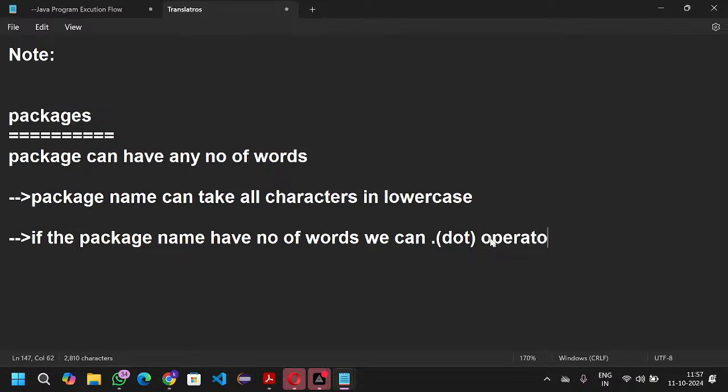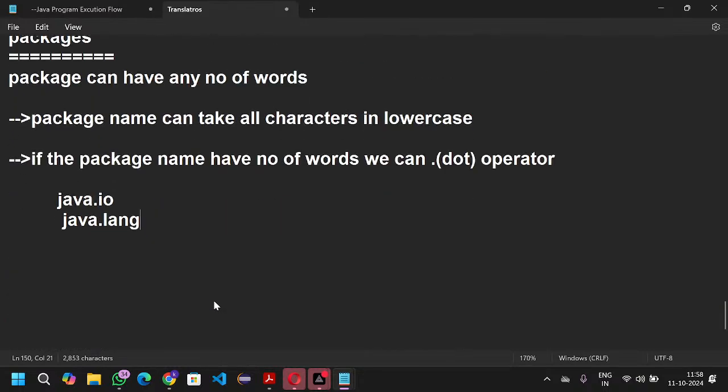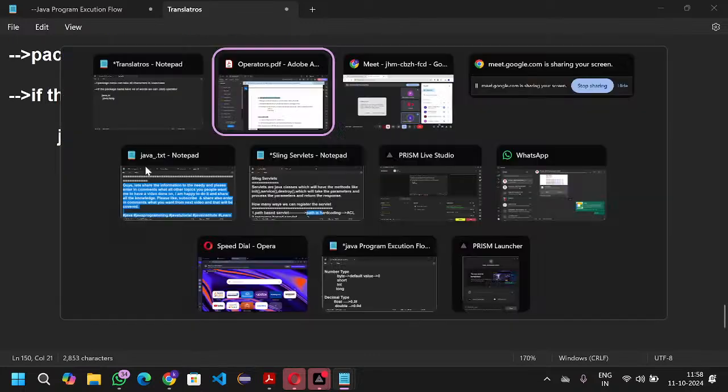For example, java.io and java.lang. These are the examples. Is this clear, guys?